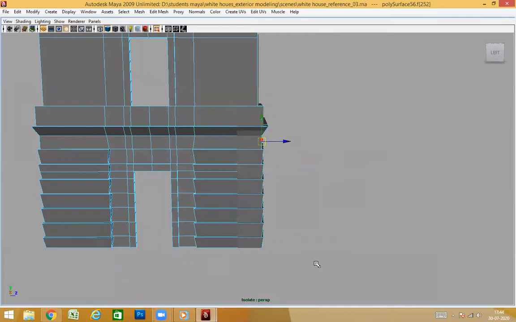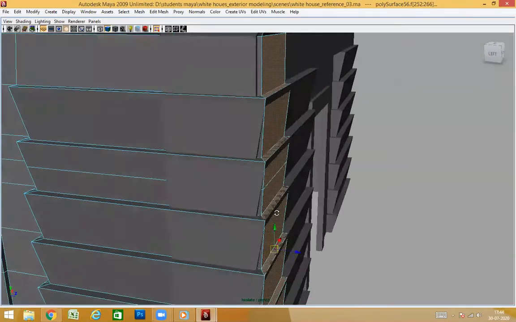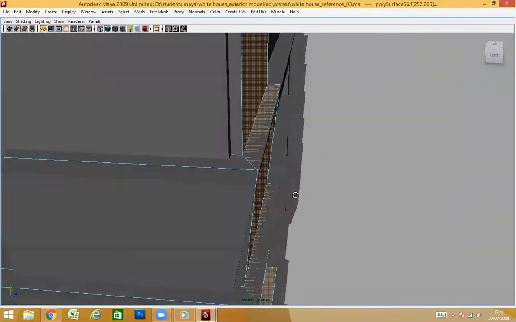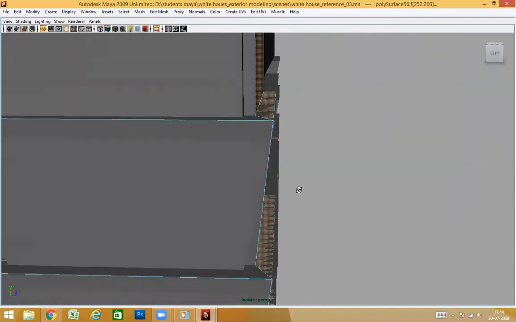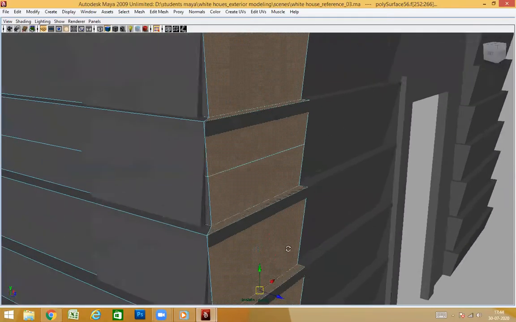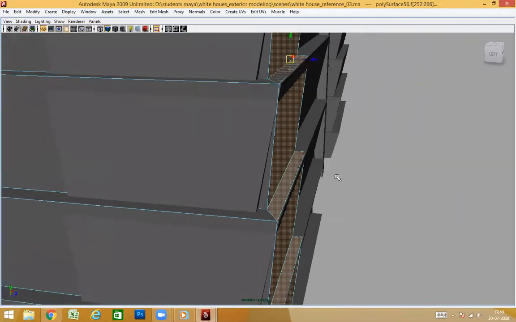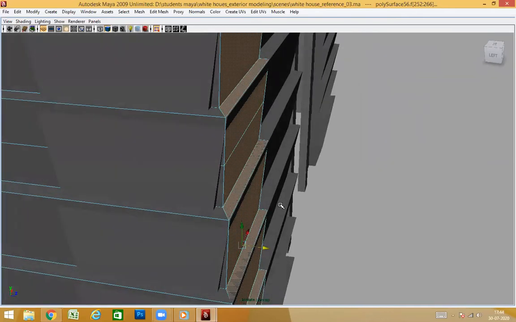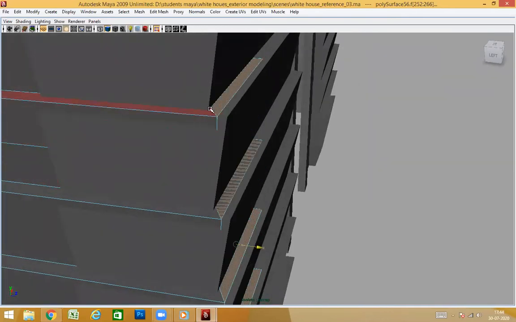So it's better to select all the faces and Control and deselect, and just checking. Just hold D and snap to this, and now simply try to match to this.